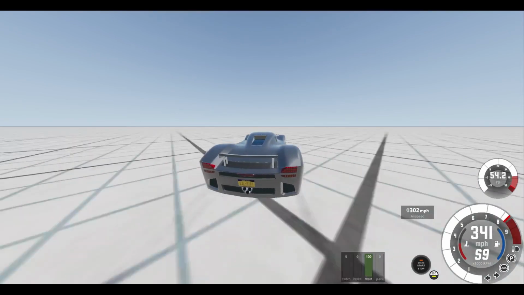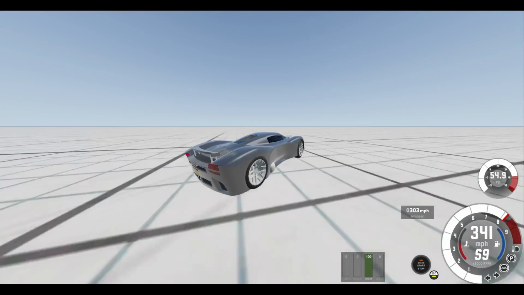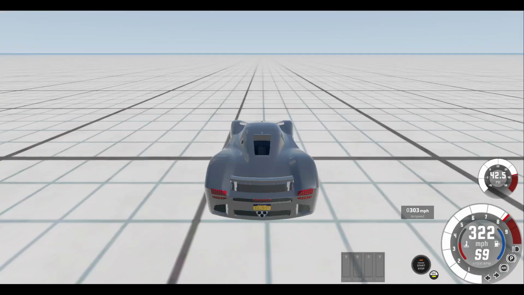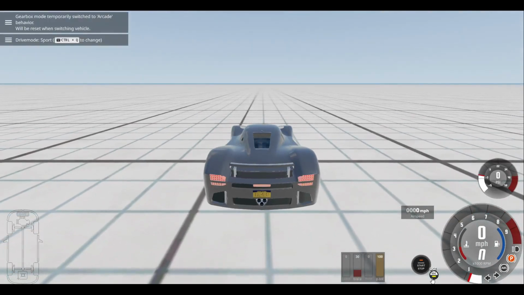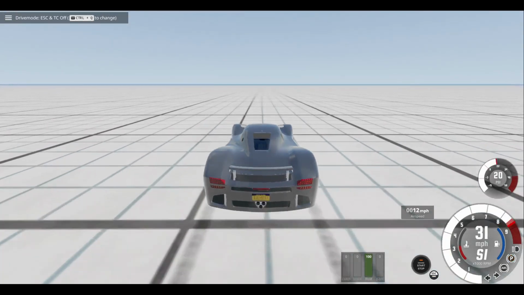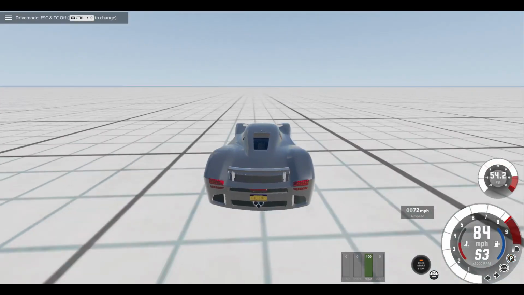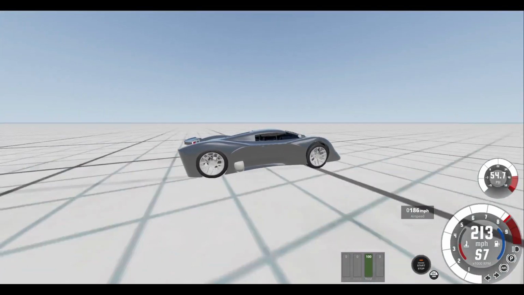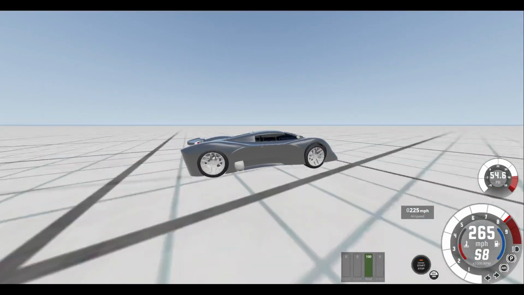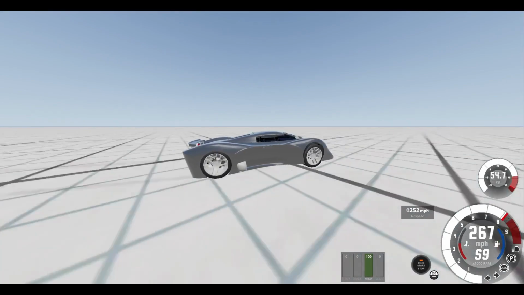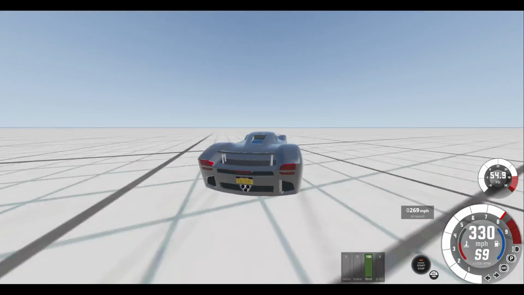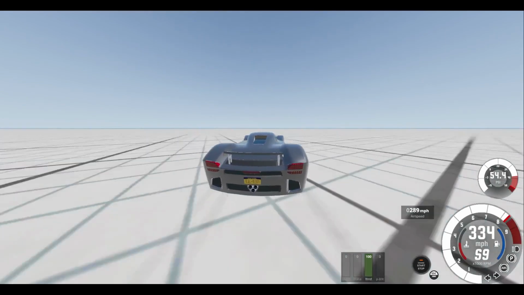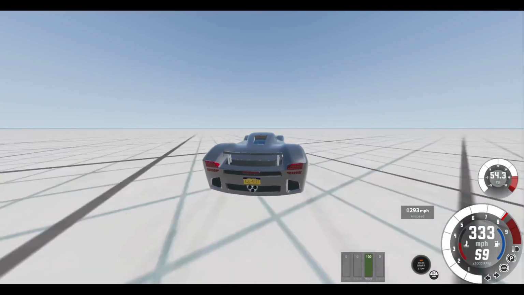Oh man, we're actually stopping at 304. I wonder what happens. Okay, I'm gonna reset. I wonder what happens if I turn off the traction control completely. Let's see. Yeah, I think we actually need the traction control though to keep the wheel spin in check. But maybe once we get to higher speeds, it won't matter as much. Let's find out. Yeah, this thing is all over the place. I'm not touching the stick at all. And this thing is just wobbling like crazy.